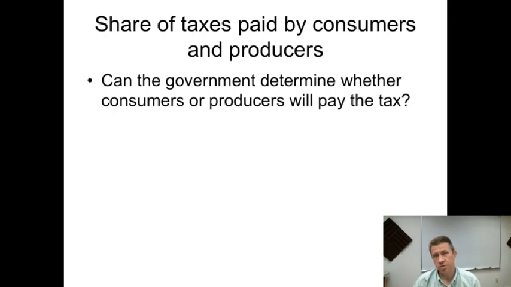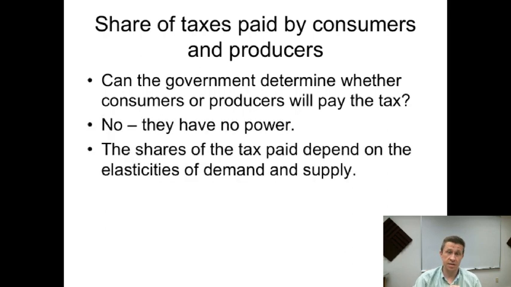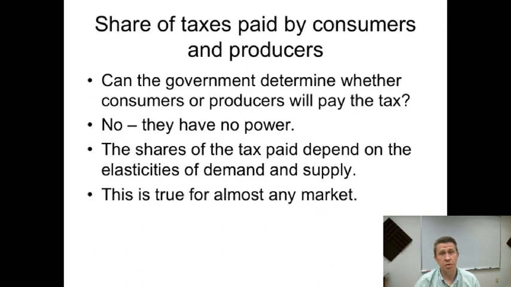I want to reiterate the point on this airline example tax. Note, we never said whether this tax is going on producers or consumers. Either way, you come up with the same analysis. The government doesn't have the power to determine whether consumers or producers will pay the tax. They might like that power. You might have a government that would want one entity to bear the burden of a particular tax. But that's not going to work. The market, the demand and supply, is going to determine who does that. And it's the elasticities of demand and supply that are going to do it. The slope of the demand curve and the slope of the supply curve will indicate who pays more for the tax that's put into place.